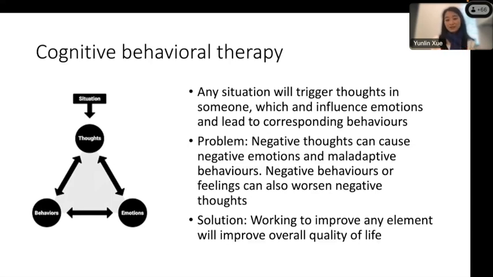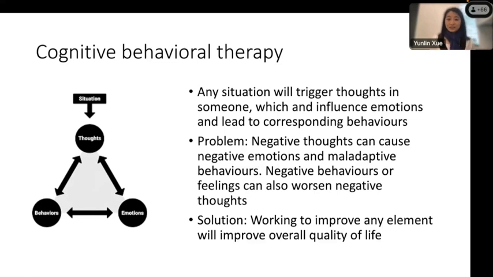So the problem is if you have negative thoughts that are triggered, it will lead to negative emotions and maladaptive behaviors. One example is if you're really afraid of social situations and you're invited to a party. You may have thoughts like, people won't like me, I'll be embarrassed, and that triggers emotions of fear, shame, anxiety, and the behavior is that you may end up not going to the party, which may actually reinforce these negative thoughts, like, now that I don't go, people are going to judge me. Then you feel more anxiety and you avoid more, and it becomes this negative cycle.